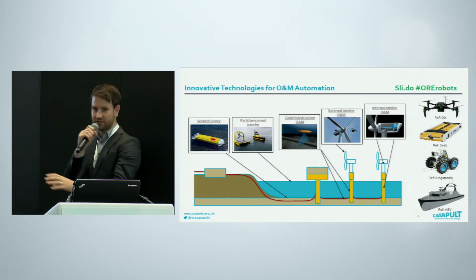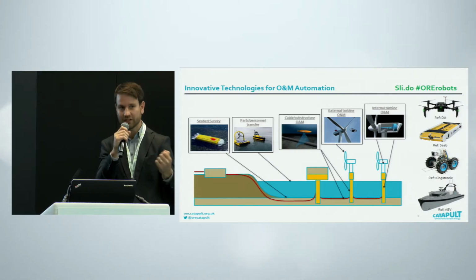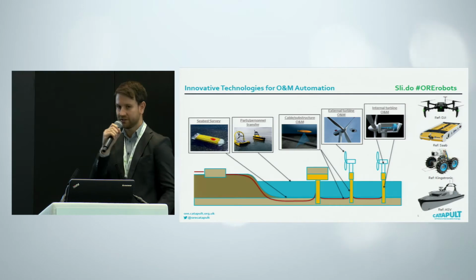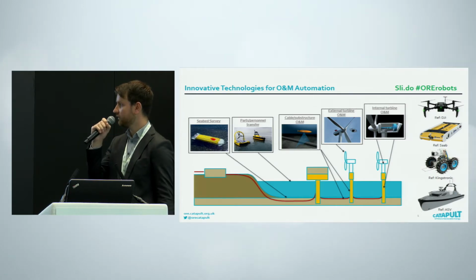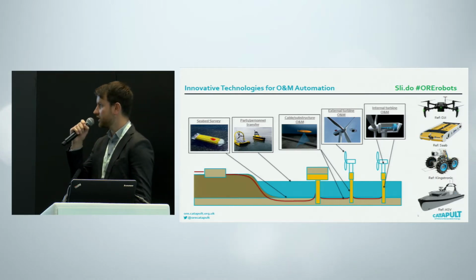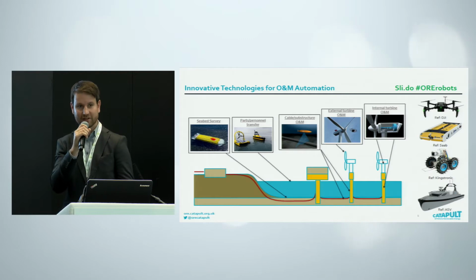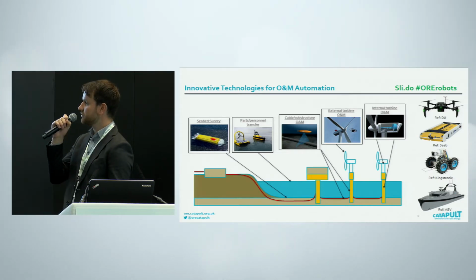So seabed surveys, if you're aware of offshore wind, are done during the project development and also during the operations phase, trying to understand any movement of the seabed and helping to plan major O&M interventions, such as using jack-up vessels. Subsea surveys are primarily done by vessels, with a lot of manpower. Now there's a huge opportunity to use automation here.